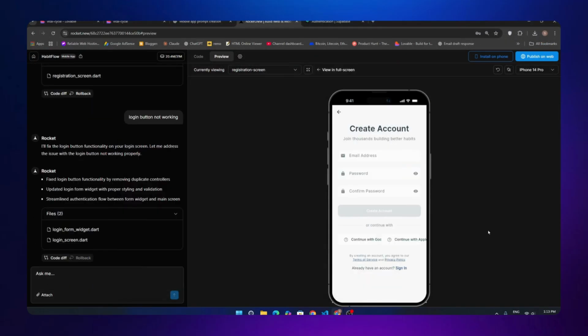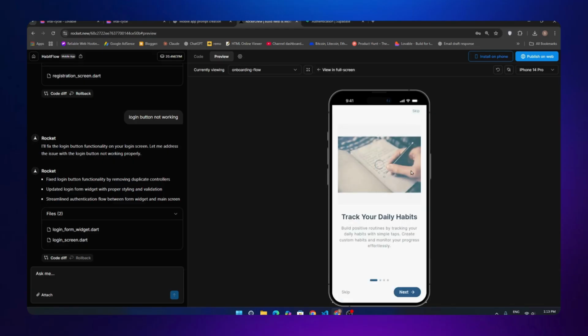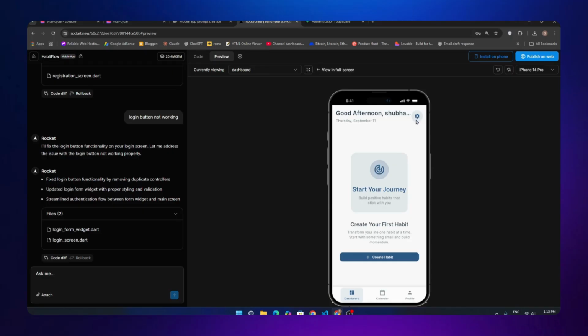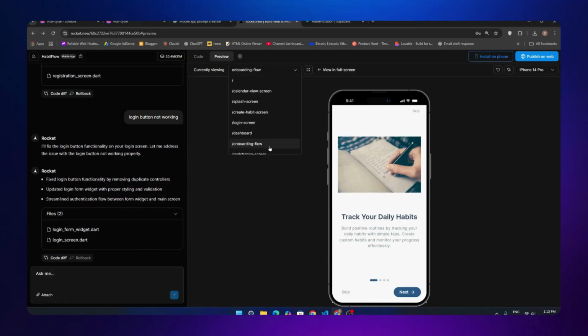Now you can see we have our updated version of the app. Here's the main screen. We can skip the initial part and go directly to the home page. As you can see, we still have the create account and sign in option just like before. Earlier while testing off camera, I successfully logged into my account. Since there is no logout option yet, I can't log out for now, but that's something we can always add later. For now, let's focus on testing the database functionality because that's the most important part of the video.